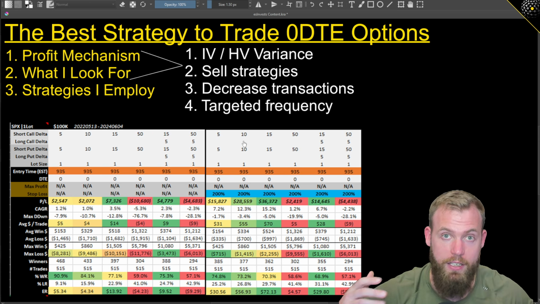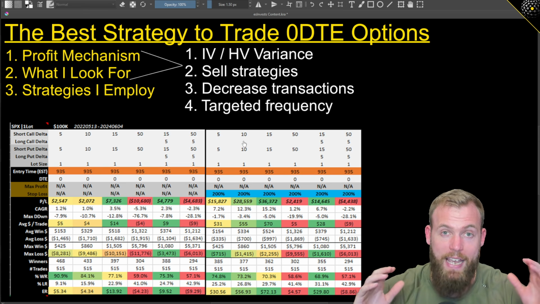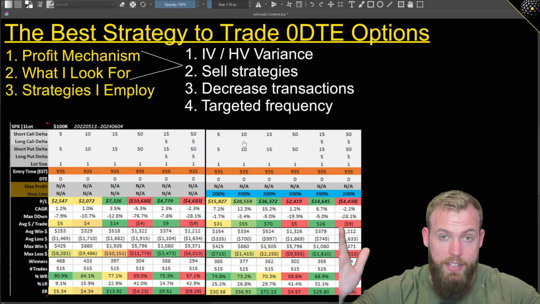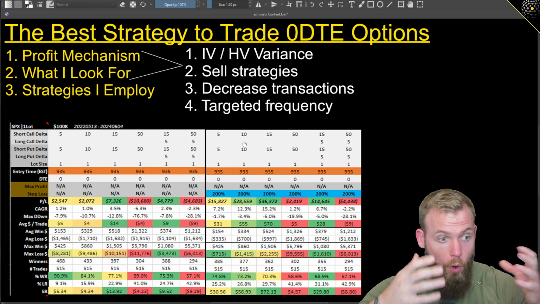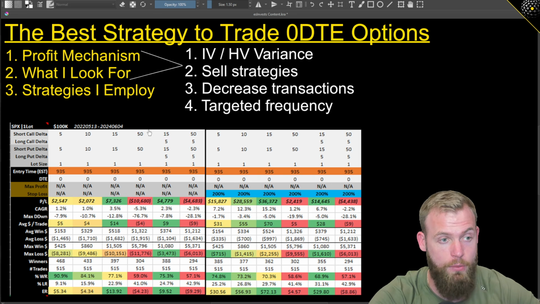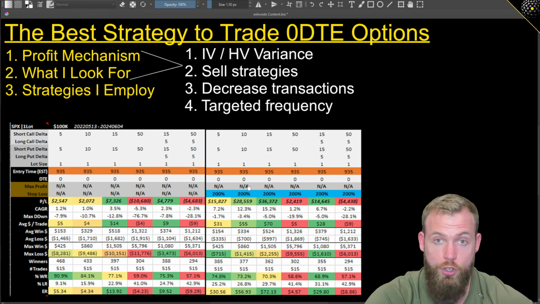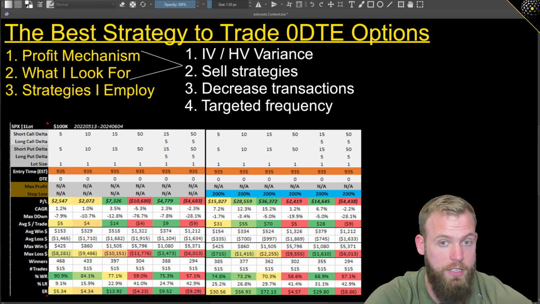So what this is telling us is that if we looked at each trade in the data sample, there are a handful of extremes that were greatly skewing our overall performance. And when we cut those out, specifically to the downside, all of a sudden, this has become a really high performing strategy, the 10 and the 15 deltas.